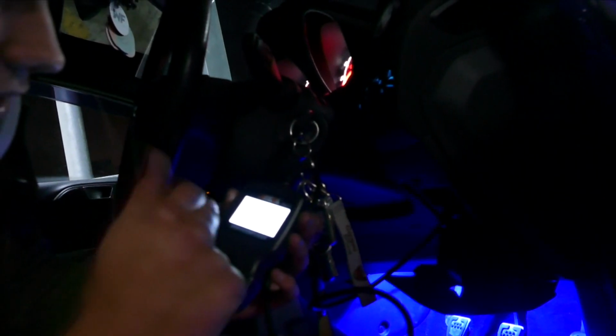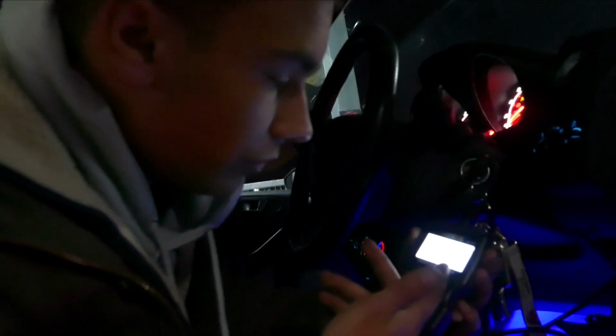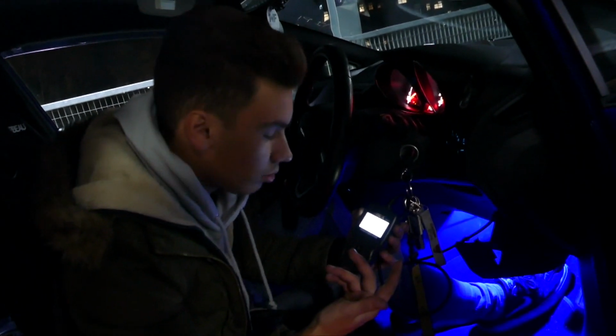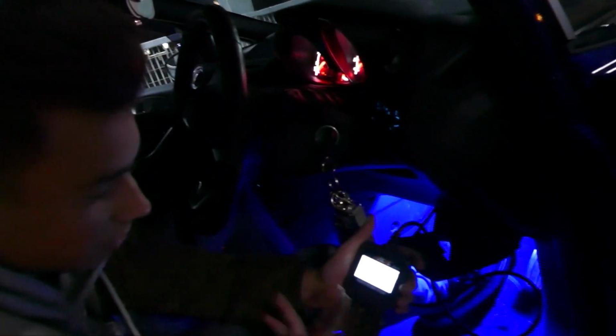So I don't know if you can see it, but basically it just says the brand. I can't even pronounce that. It's very shit focus. Yeah, it's on a light, but we'll ignore it. I'll just read it out to you. It says turn the ignition on, which it is. Press any key on the console, so I'll just press enter. And now it just says linking to the vehicle, waiting for the vehicle to respond. It's just reading through the brain and computer of the car, the CPU. So I'll tell you what it says when that loads.